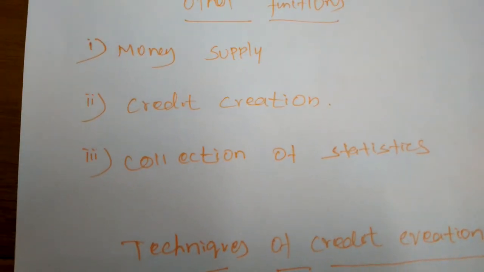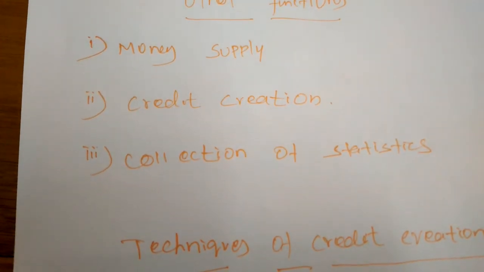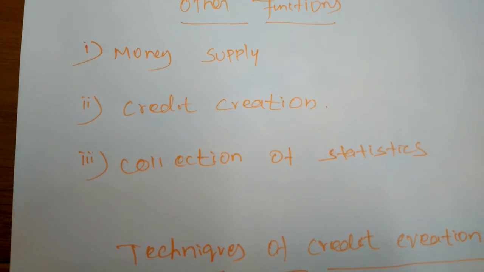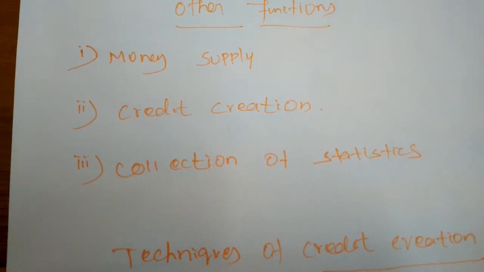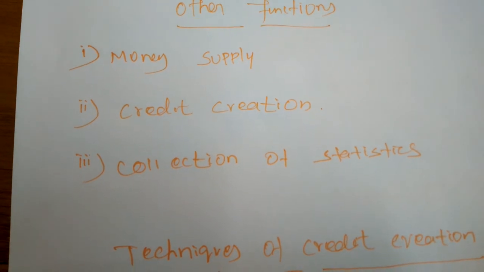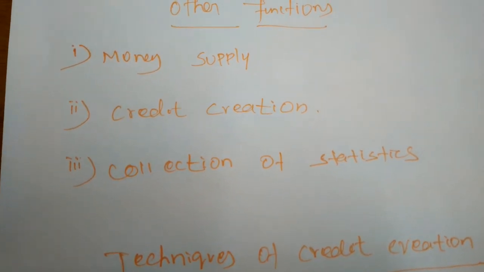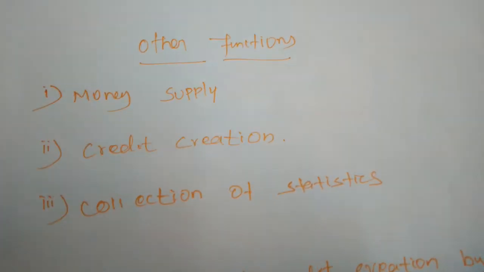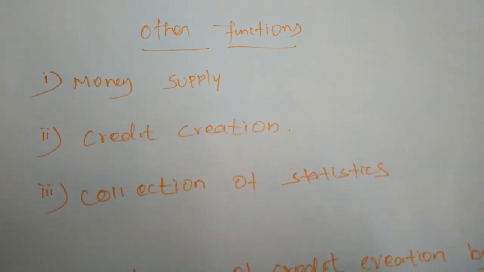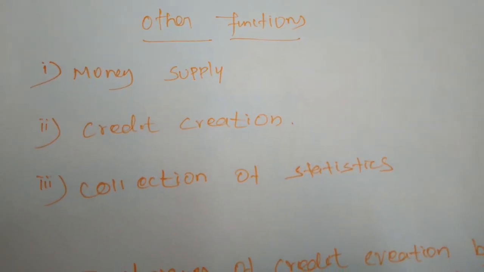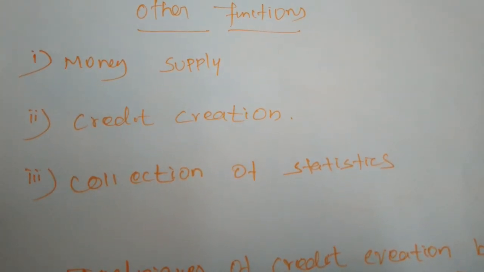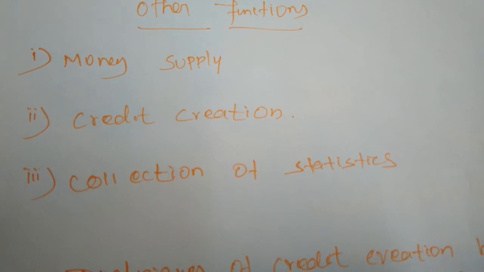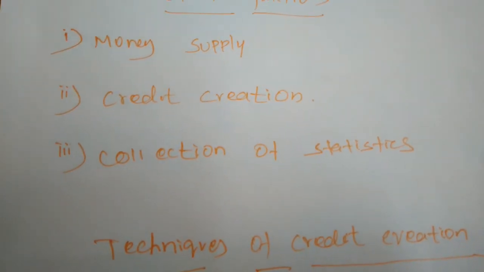This leads to the creation of a demand deposit in that account, and the point to be noted here is that there is no payment in cash. Thus, without printing additional money, the supply of money is increased. So without printing new currency notes, the money supply is increased in our society by creating demand deposits.